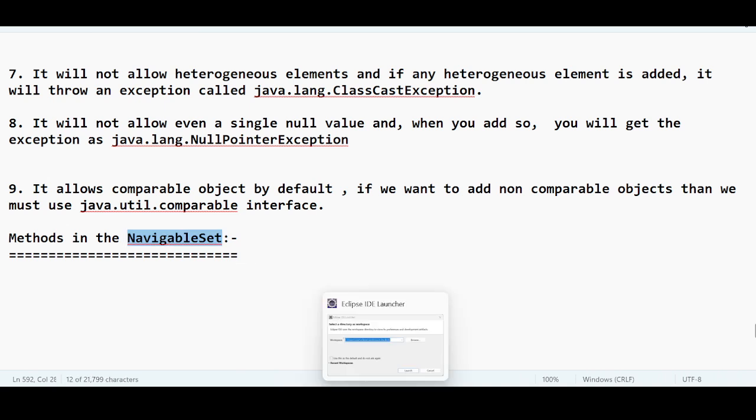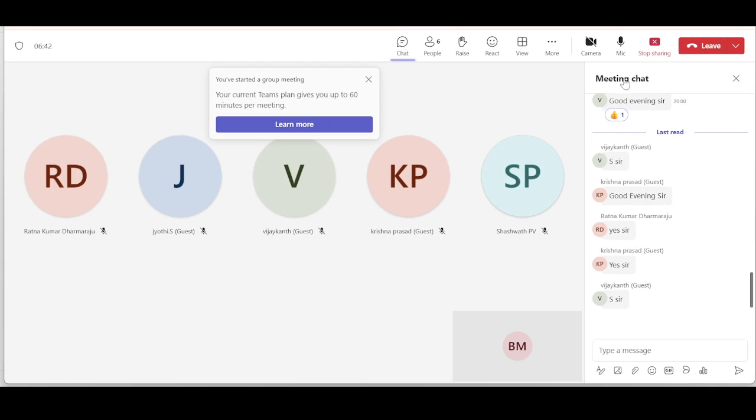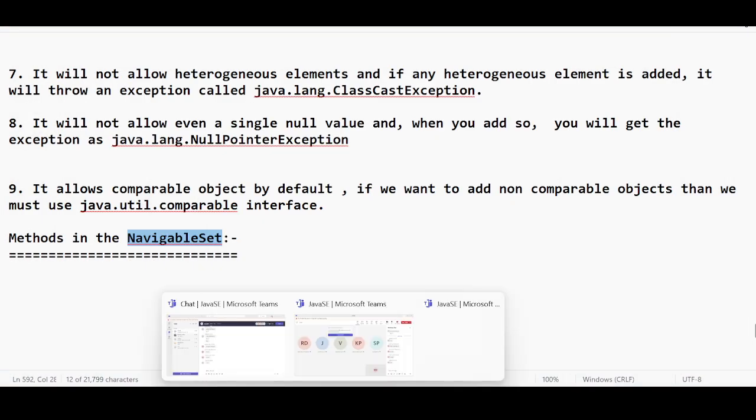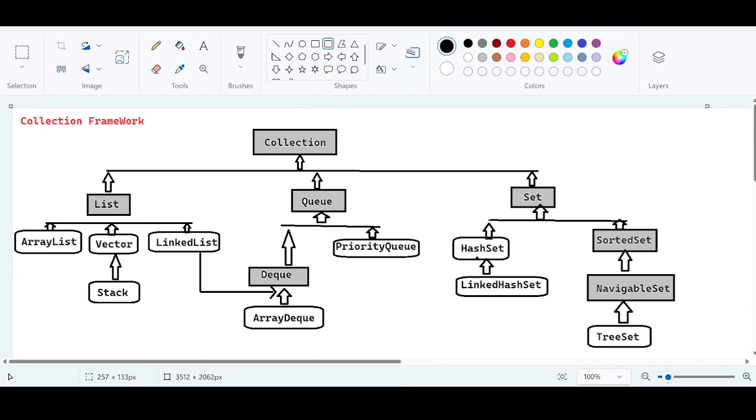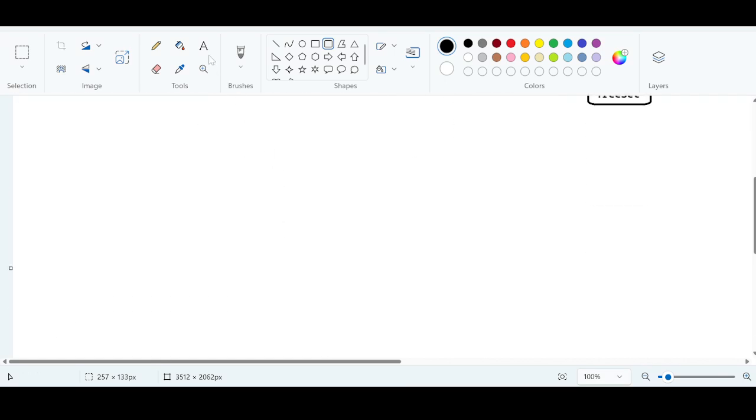Let me go back to the program. So stay focused. It is going to be very interesting, NavigableSet. Meanwhile, let me launch that. My requirement is I want to add some objects by using NavigableSet, right?